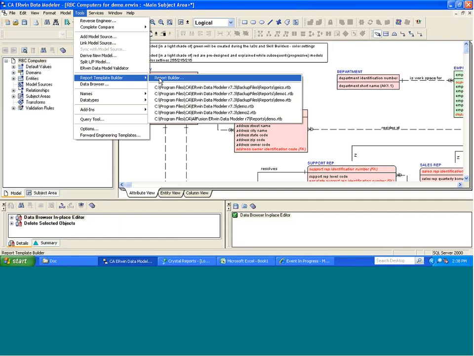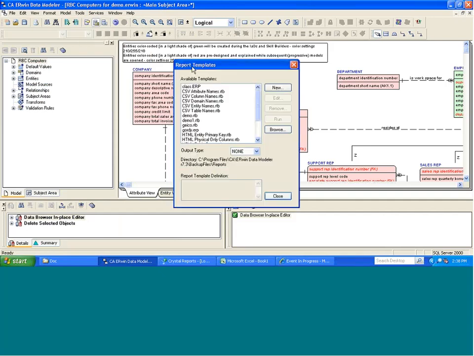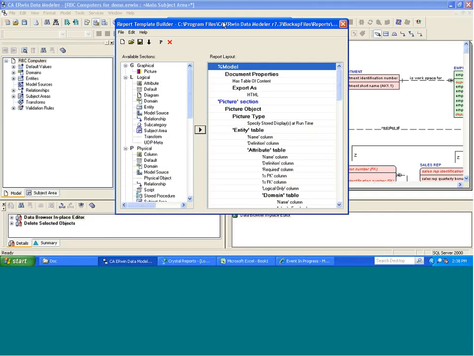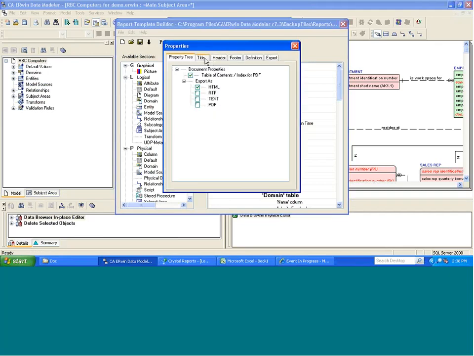All right, when you go to Report Template Builder, you should be able to see a lot of reports that we give you out of the box. You can create your own report, and since it's a template, make sure that you save information in template form. As in, I could go in and create a report where I am taking care of my title information.